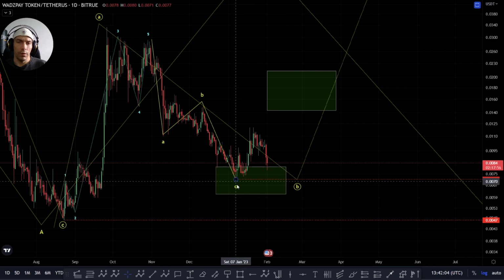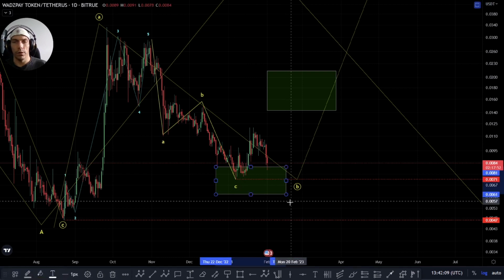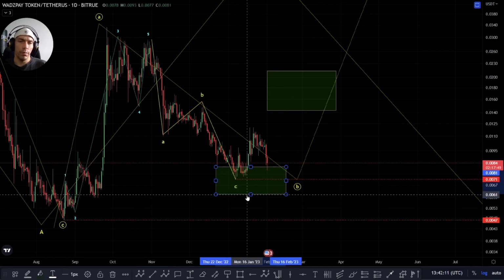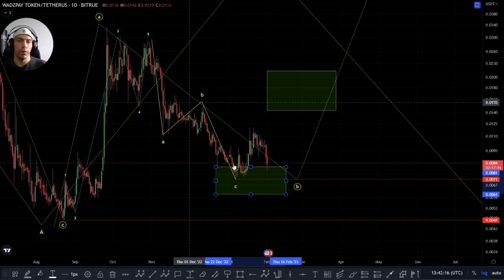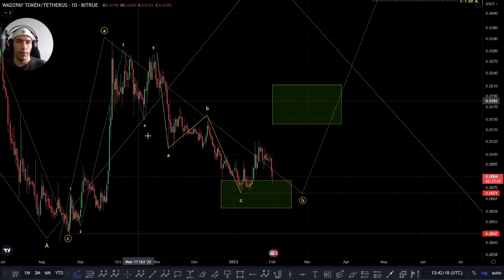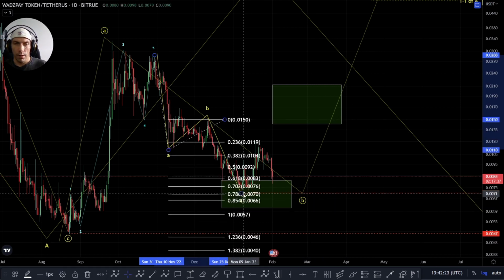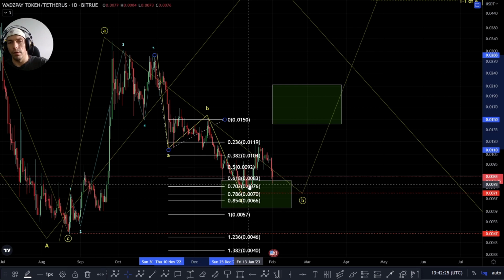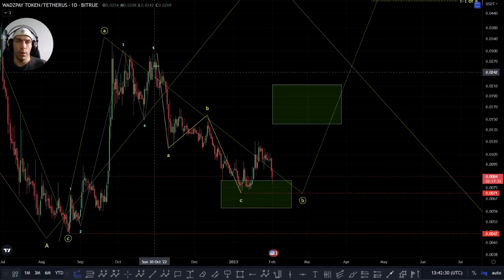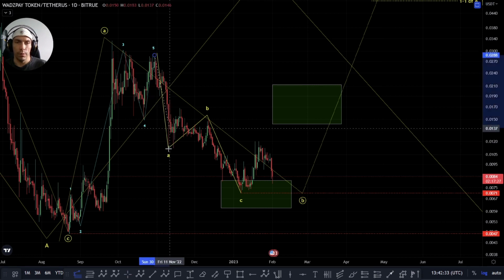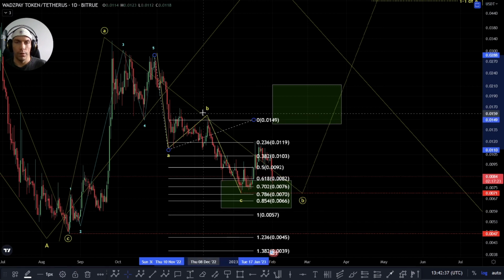So we've actually come back into this support zone here, which is this area of this 61 to this 81. Effectively, we don't really want to come much lower than this, otherwise it becomes less likely that we are actually within this structure. But it is possible that we could have completed this move. If I take this from this point here, we have moved down to the 786 of the A wave, so we could potentially be complete here. If we do, however, look to extend a little bit deeper within this, we can argue that we might come down to this 57 area.